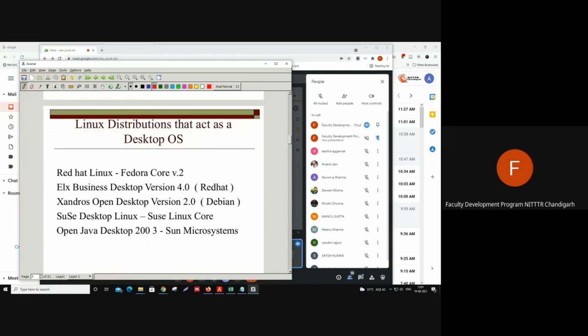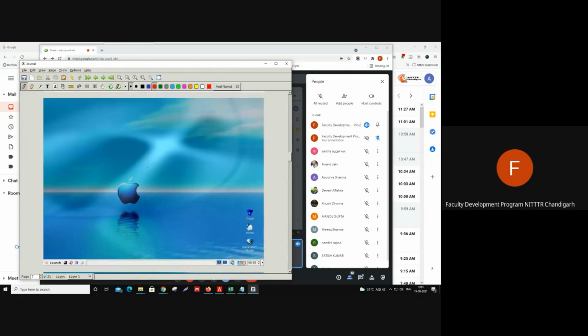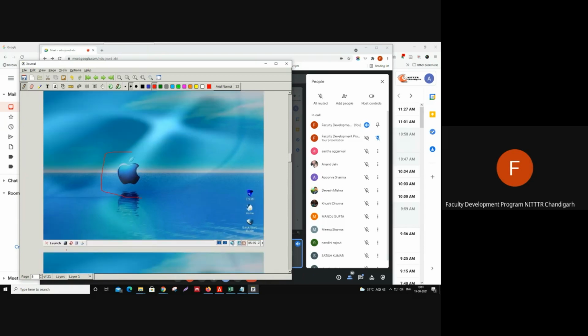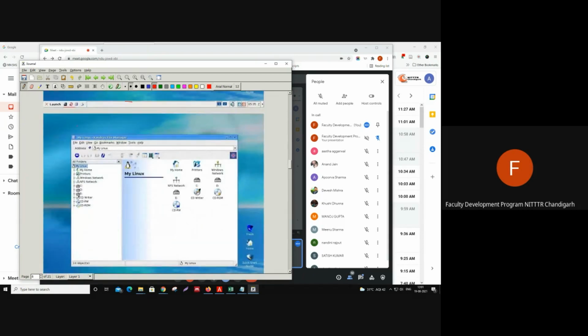So as a desktop, again, different distributions are available. For one of the distributions, I have taken a screenshot of Zorin OS. It looks like Apple, and here you have the menu, and you can open the drive.